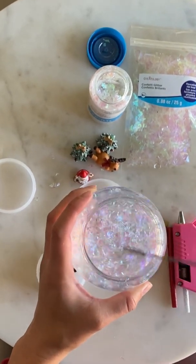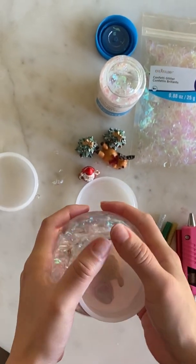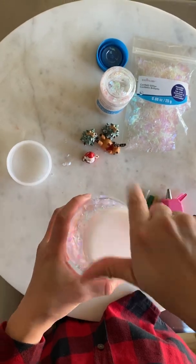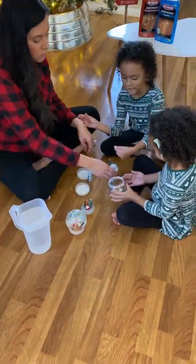Now you'll take the cap that we put your figurines in and push it in until it's completely tight and closed. Then you'll screw the lid to it and give it a nice shake and just look at your snow globe go. Now it's time for the girls to make their own.